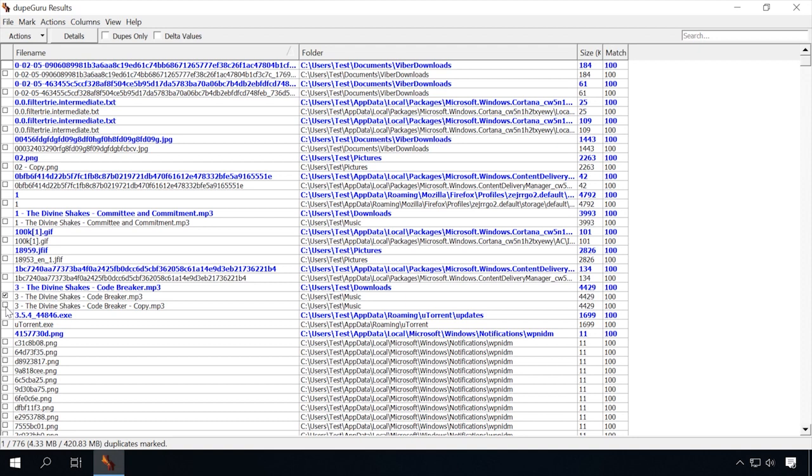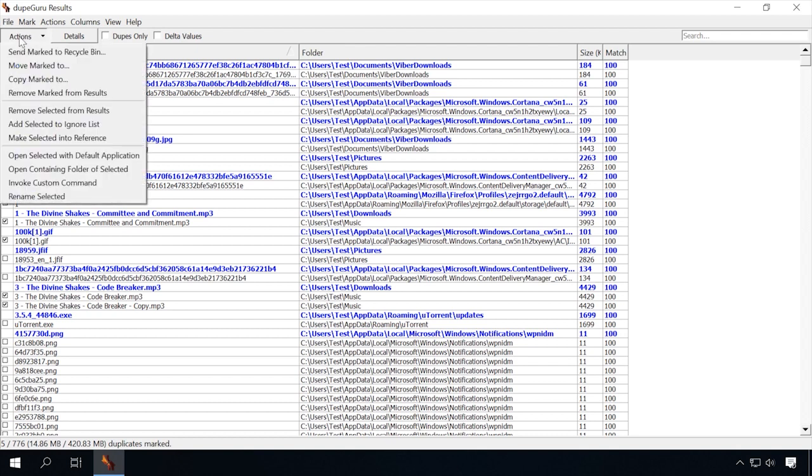This program can find lots of files. For example, here are several duplicates which I have created deliberately. The program was able to find all copies of the file. The files which the program believes are original copies are given in blue font. Naturally, you can't remove them with this tool. Select the duplicates detected by the program and click on the Actions button to choose what you want to do – copy them or send them to the recycle bin.